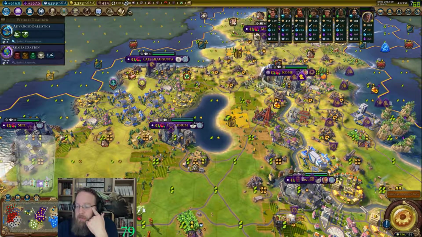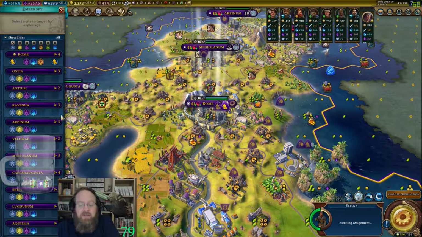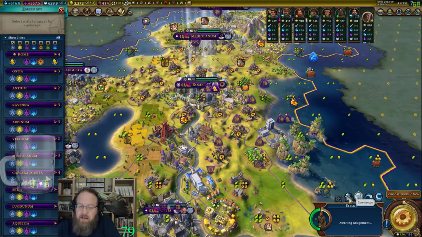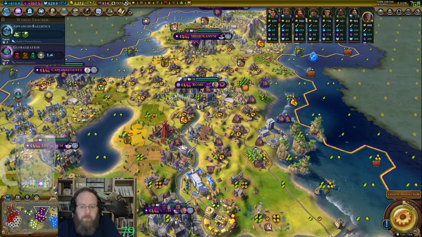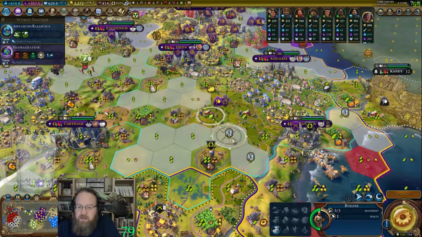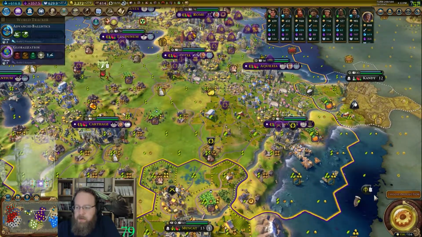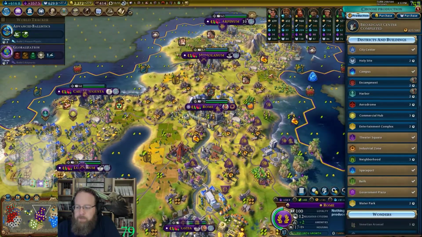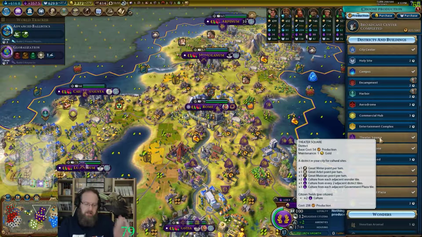Or a science version of a monument. Yeah, that'd be interesting. But honestly, I thought this was a really interesting way that I did this, taking advantage of that early OP monument to be able to just build campuses instantly in every city. Instantly.